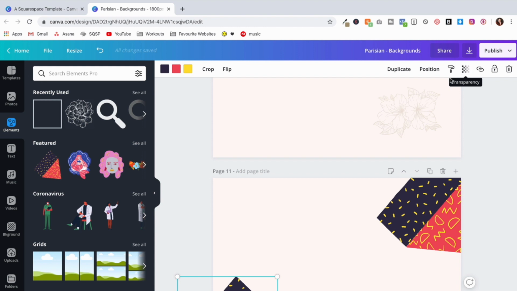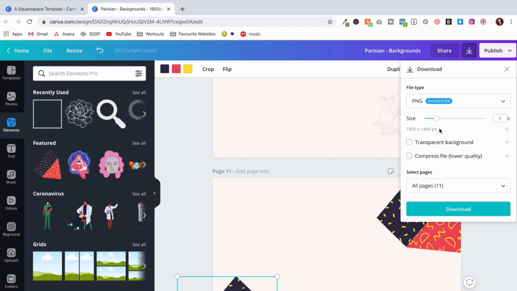It wasn't too abrasive, and that's basically how I did it. I clicked download and I downloaded the image as a PNG file, and then as you see in the tutorial, I just uploaded it as we went. So again, I'm sorry for excluding this in the original edit, but that is how you do it.